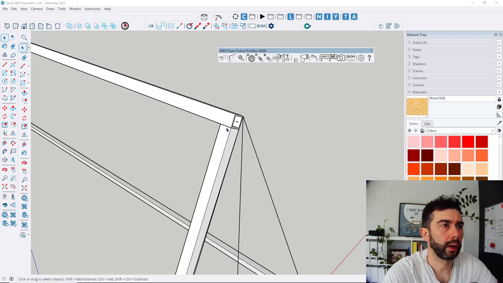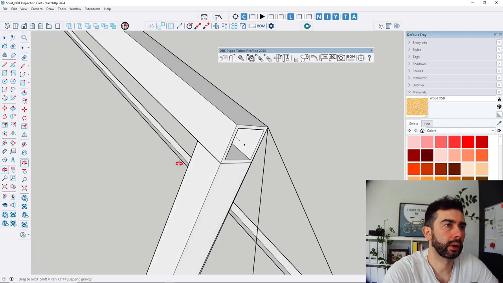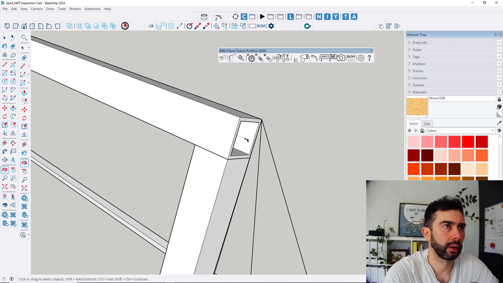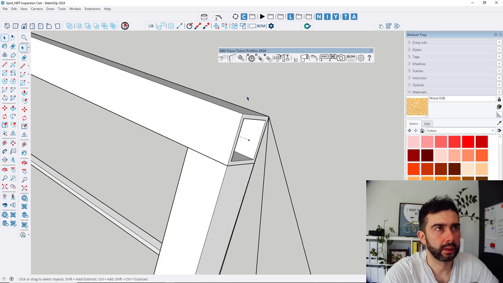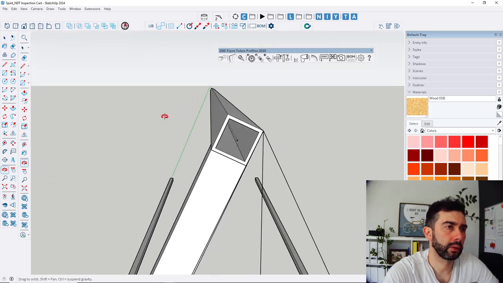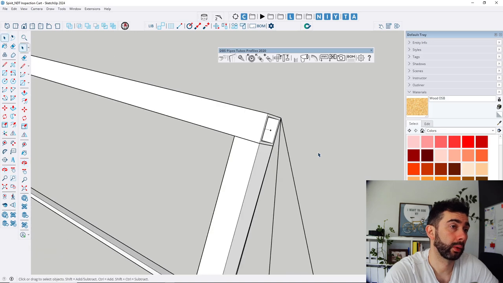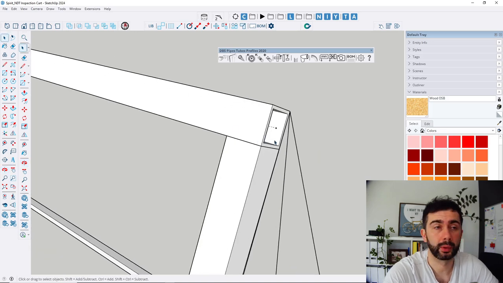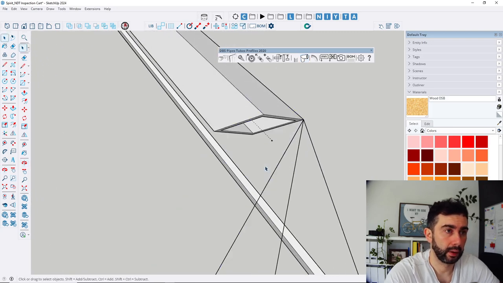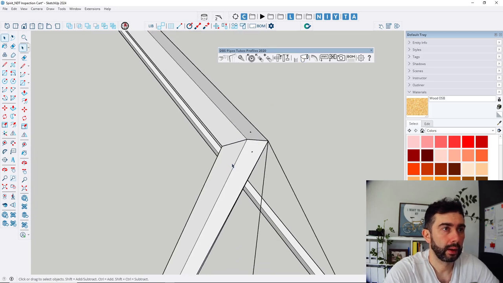Okay, hi. I'm going to show you all things connected with the miter cut in the extension: pipes, tubes, profiles. So we have two profiles, and we would like to make the miter cut between them. So select the tool, select the first part, select the second part, and we have the connection. Yeah, I will undo this.